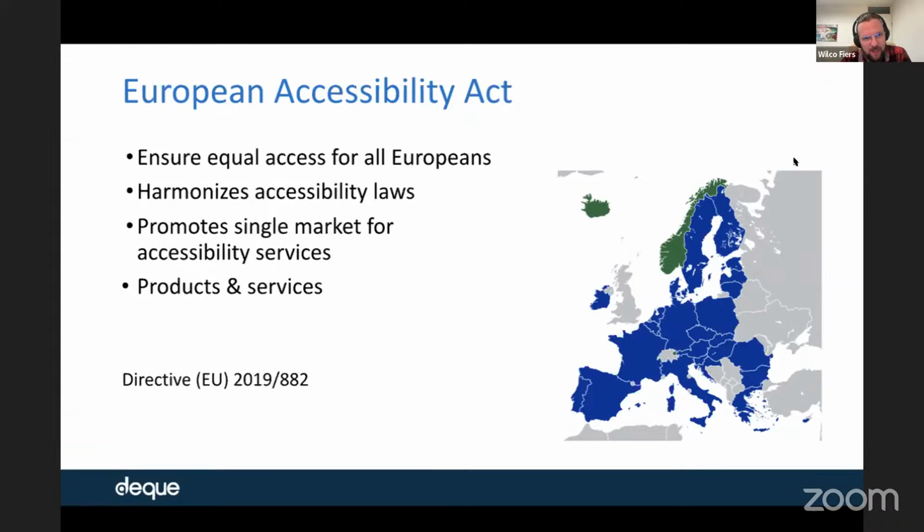It's a harmonization act, which means that it harmonizes different accessibility laws that currently exist within different countries. And that's a very European thing to do. That's what the EU is all about. It's harmonization. It is making sure that the laws in different countries are the same, so that when an organization working in one country can easily do the same work in another without needing to change how they operate because of different legislation. The other part to that is that it exists to promote a single market.